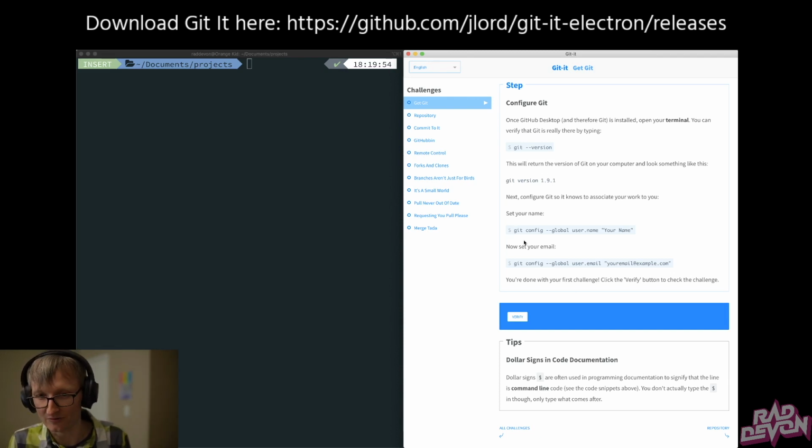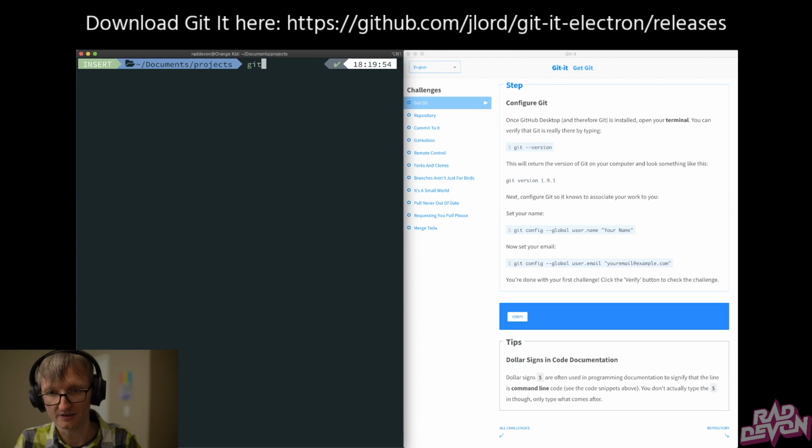And it's pretty simple the way you do it. I'm also not really going to do this step because I've already got this stuff set up. But you would just do git config --global user.name, and then in quotes, it needs to be in quotes, you're going to put your name.